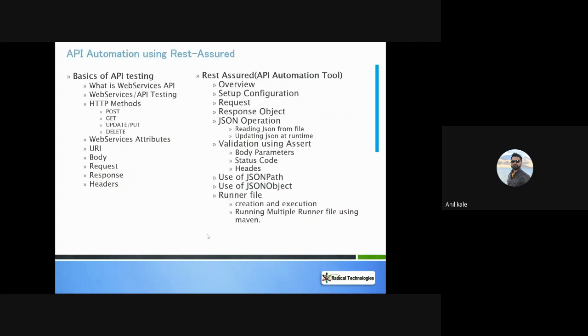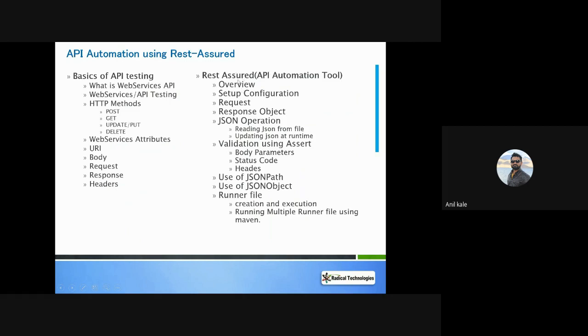For backend automation, we need to understand what API testing is, and we will cover all the basic concepts and terminologies used for API automation, like all the HTTP methods: put, post, get, delete, update, and terminologies like body, request, response, headers, URI. We'll cover those as theory, and then we'll move to Rest Assured.